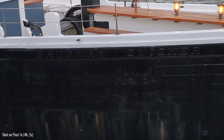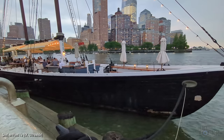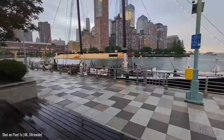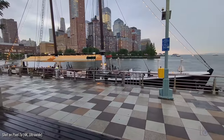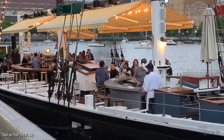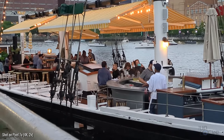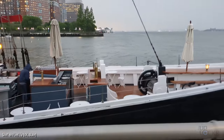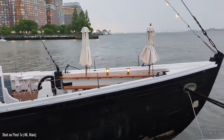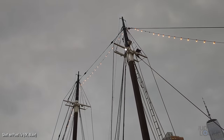Let's keep the maritime theme going, shall we? This is the Sherman Zwicker, a historic wooden schooner that now houses a popular oyster bar and restaurant called Grand Banks. The boat itself is a 142-foot repurposed fishing vessel that was built in 1942 and actually fished for cod mostly until 1968. After that, it became an educational vessel and was even docked at the Maine Maritime Museum for 20 years, teaching people all about the history of ocean fishing by sail.